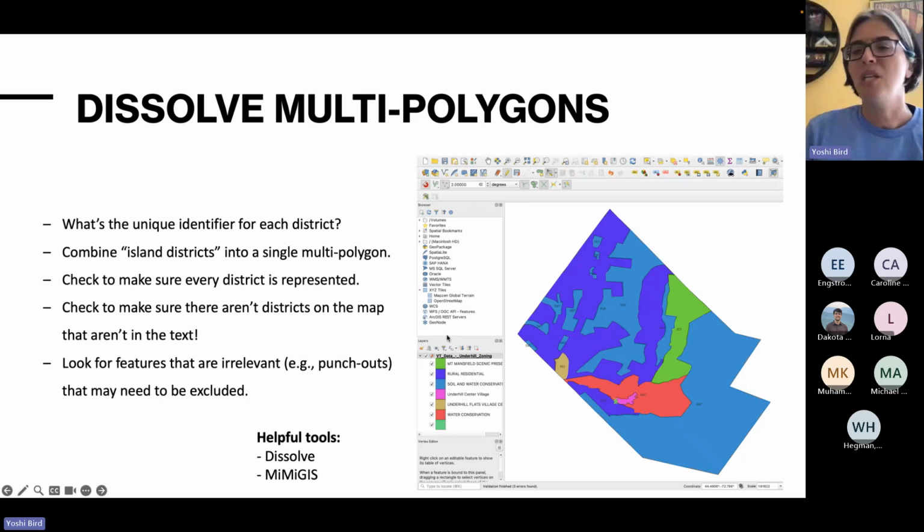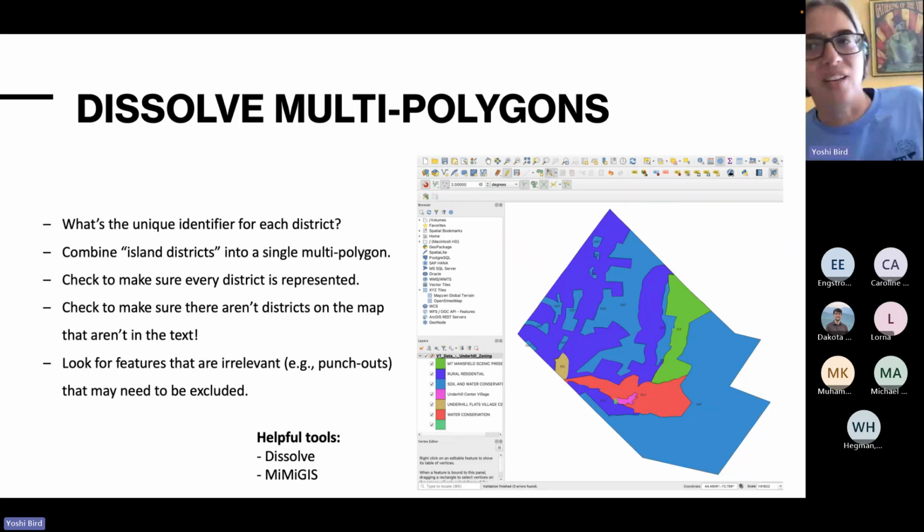Some of these GIS files come in with irrelevant features in them. I had Winooski's map, for example. They had a whole polygon that was just the highway, and the highway wasn't part of any zoning district. It was its own punched-out feature that I could delete, saying, okay, we don't need the highway because that's not part of the zoning, so we're not going to upload that to the National Zoning Atlas. Or sometimes they'll have a river or a lake that isn't zoned because you're not going to build anything in the middle of a lake. So that gets punched out and we have to take that out of the map.